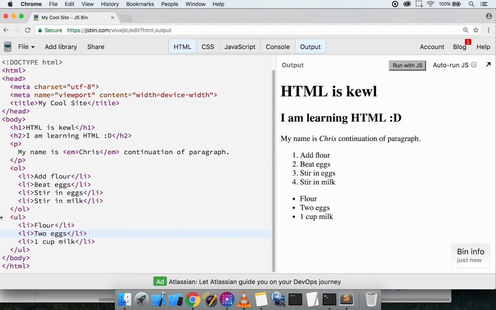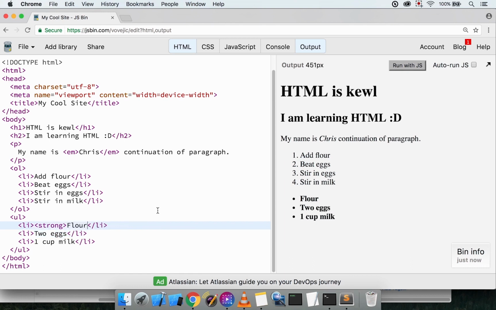And just like before, we can nest other elements inside these list items. So for example, if you wanted to put an emphasis on this flour, you could use a strong tag. Right, so now this is emphasized, but these are not. Same deal here. You could do em 2 /em eggs, 2 eggs, 1 cup milk, all kinds of neat stuff you can do.